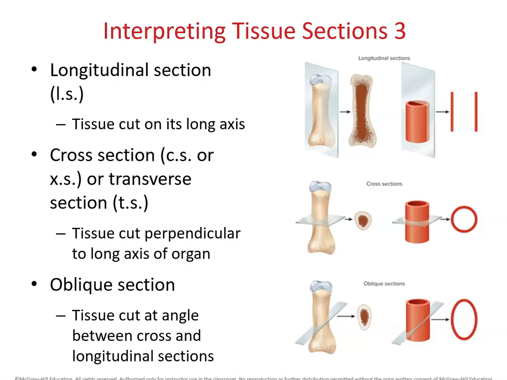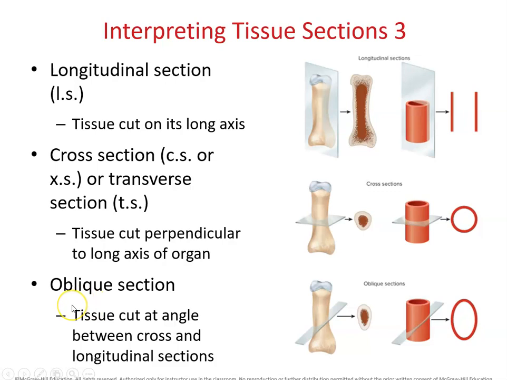So a few more vocabulary words that are going to be important for you. The position that we look at the specimen from really changes our view. Okay, so we can look at a longitudinal section. A longitudinal section means it's along the long axis. So if we're looking at a long bone, this could be a femur, could be a humerus here. If we were to look at a cut through the long axis, we would see this shape of the whole bone. If we were to take a cross section and cut straight across, we would see the outside and the inside of the bone.